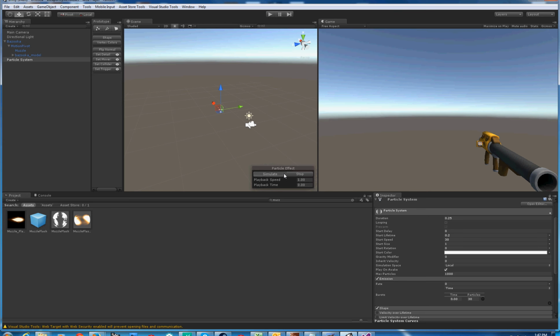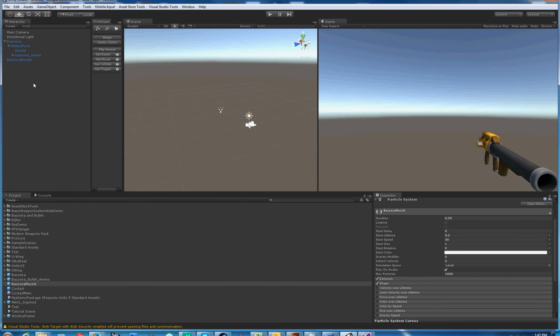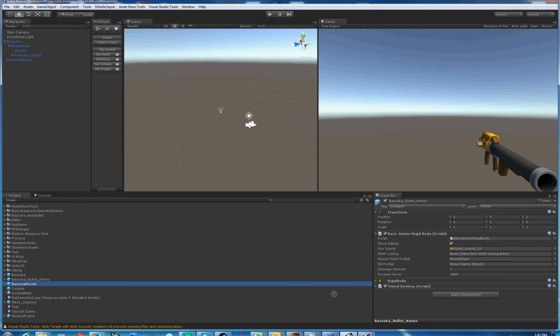That is going to be our bazooka muzzle. Okay. And we will dump it into our project as a prefab. And we're going to go to our bazooka ammo, and we're going to put the muzzle flash right there.